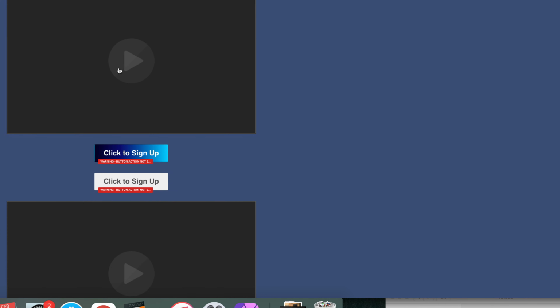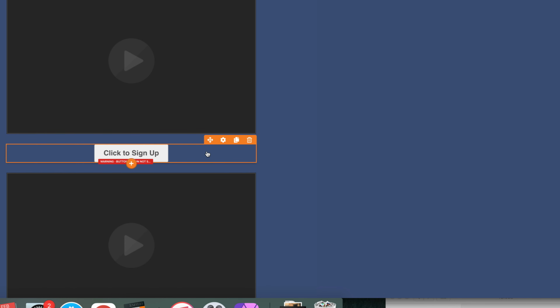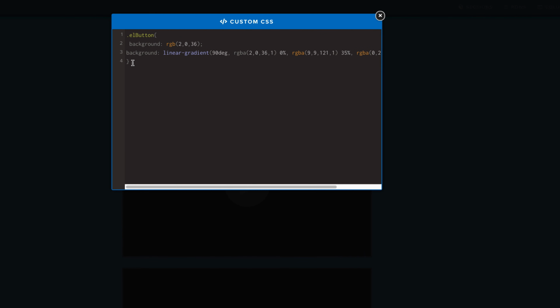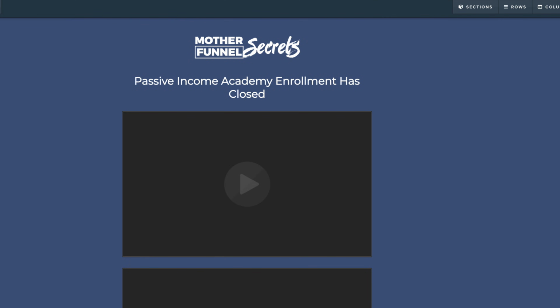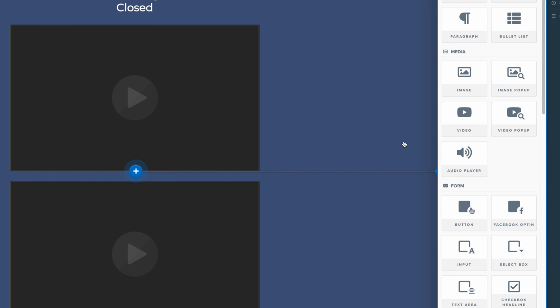So what I'm going to do is delete both of these buttons right here real quick. I'm going to delete this, click okay, and delete this one also and click okay. And then I'm also going to comment out the CSS that we just put in. To comment out, at the beginning you need a forward slash and then an asterisk. And then at the very end, if we have the asterisk and then forward slash there, it comments it out. So it makes it like it's not even there. It doesn't even exist.